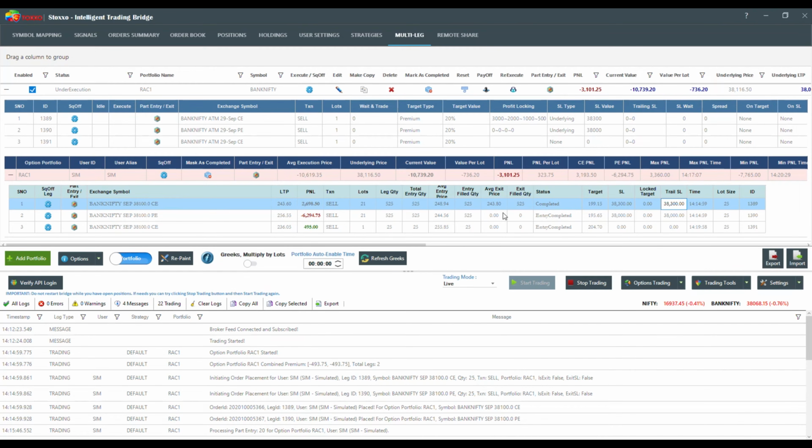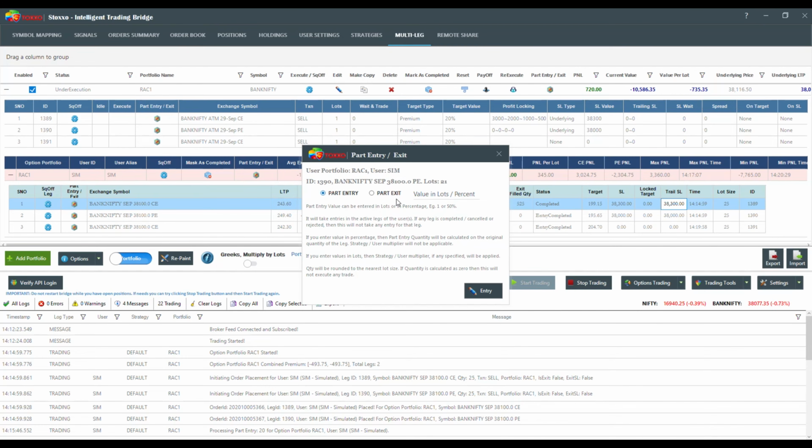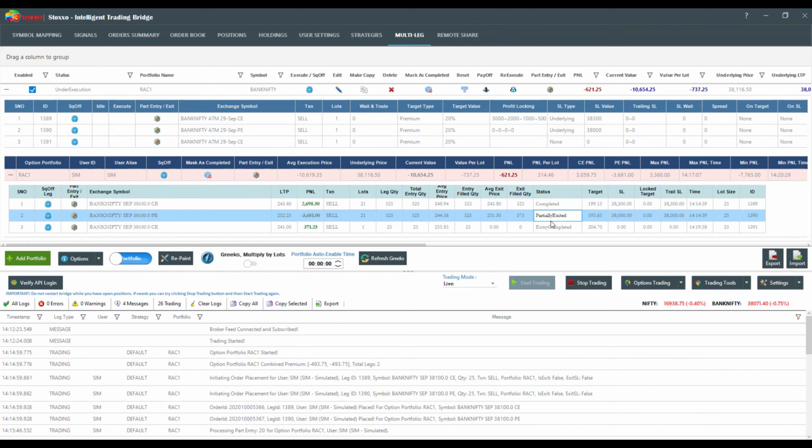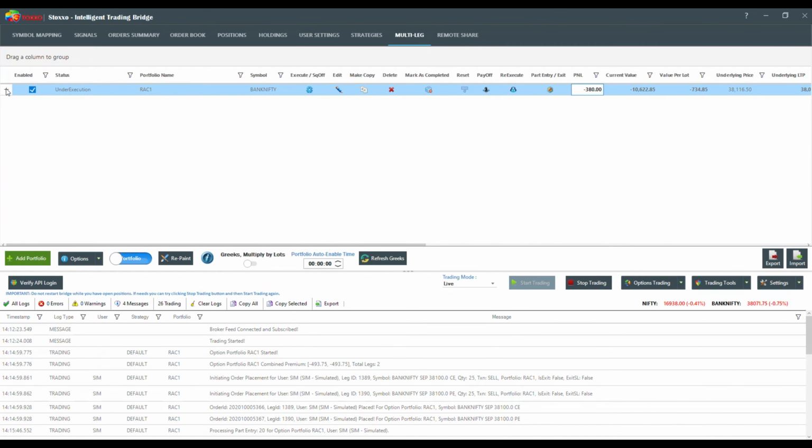If I'm looking at this weaker leg and I wish to exit a little bit out of it, let's say for example 15 lots, I can simply click on this icon and move out with the 15 lots. You will see the status. You get a beautiful referential window that displays every crisp data for you to analyze your strategy. But is that it?